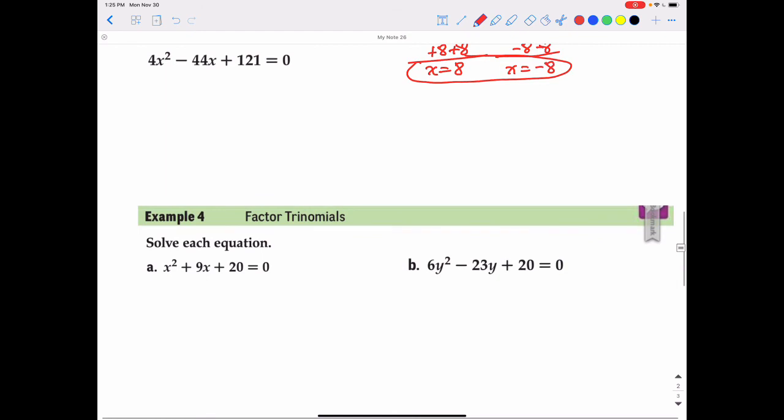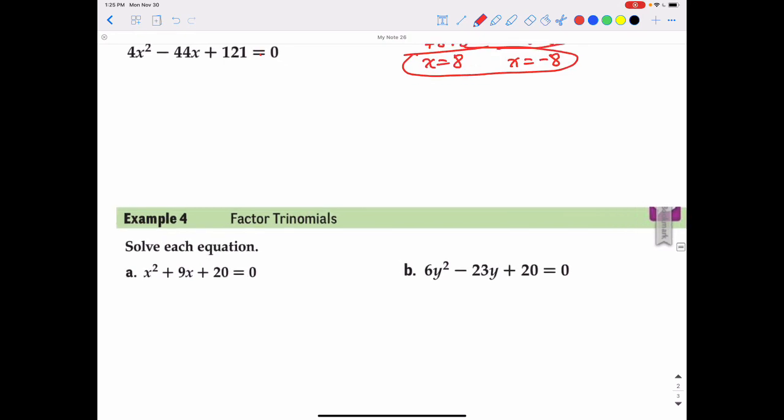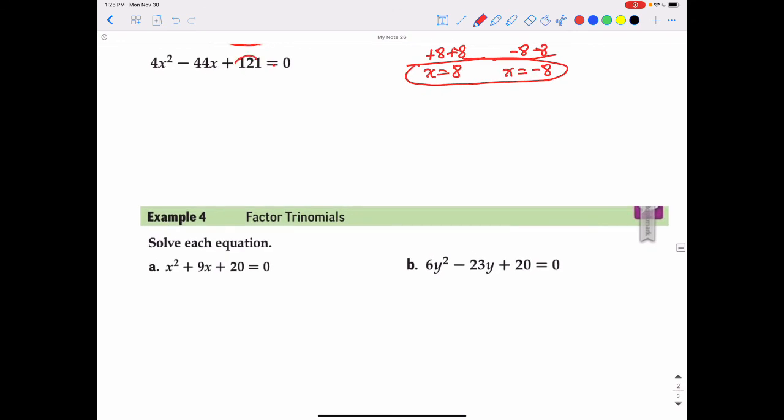And then part C down here, 4x squared minus 44x plus 121 equals 0. Well, first off, is it ready to be factored? And we know it is ready to be factored because it is set equal to 0. We can't factor anything out by distributive property because the last term, the 121, does not have an x with it, so we can't factor out an x. And there is no number that goes into 4, 44, and 121. So we're just going to have to go to binomial pairs on this one.